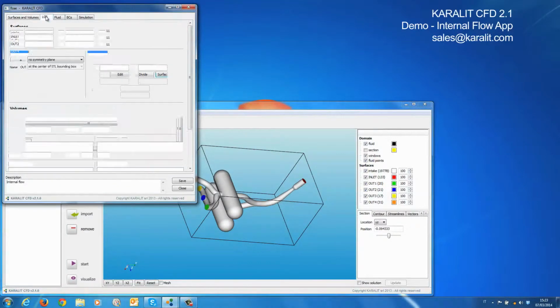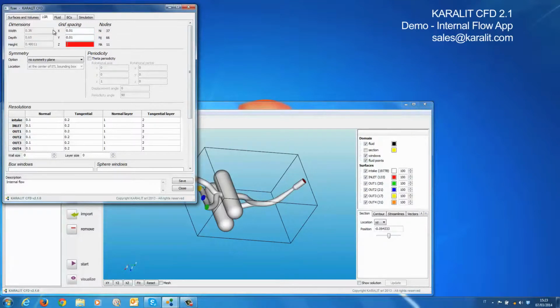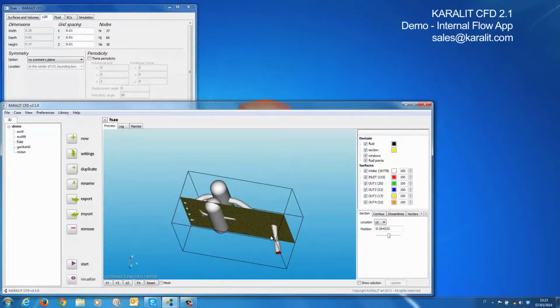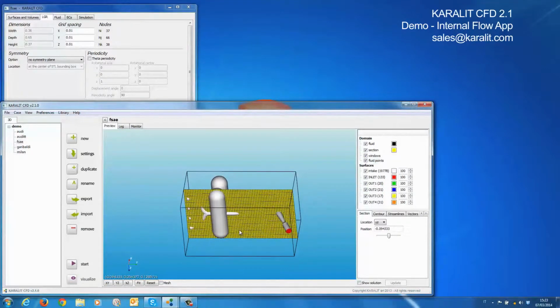Let's go to the second step, which is the LGR. LGR means local grid refinement. It is our meshing, Cartesian meshing tool. It is an anisotropic Cartesian mesh refined on the wall. So we are going to start from an initial grid spacing that we specify here. And you see that there is a mesh everywhere because we didn't yet tell the mesher, the grid generator, where it's going to be propagated. We'll do it a little bit later.